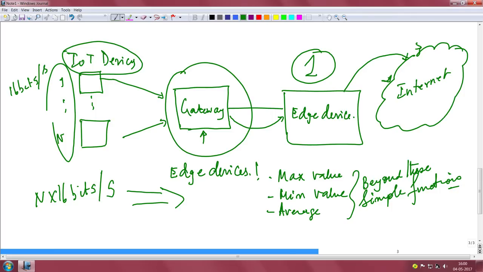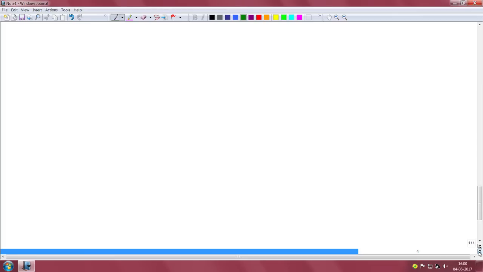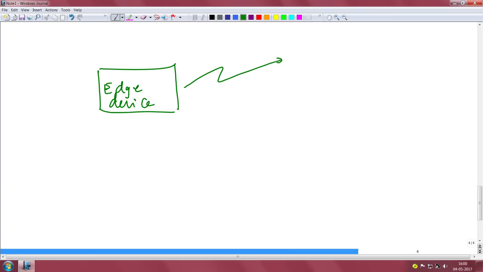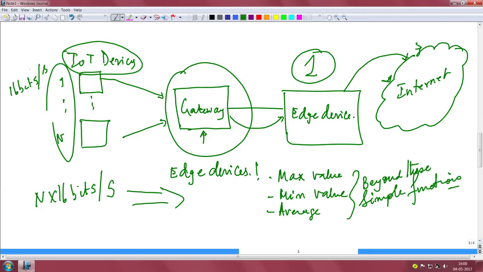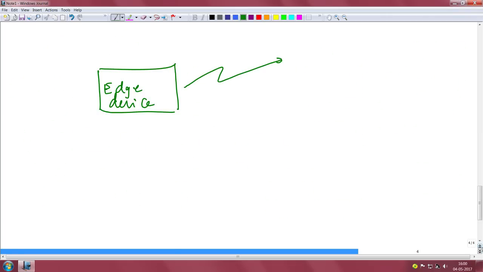What is the second one? The second one is all to do with complicated, let us put down that. First thing is the edge device, right. Once the edge device uploads data, processes the data and reduces the amount of data that is constantly exploding from these devices here. These are the data exploding devices, and somehow does some sort of summarization and uploads the data.